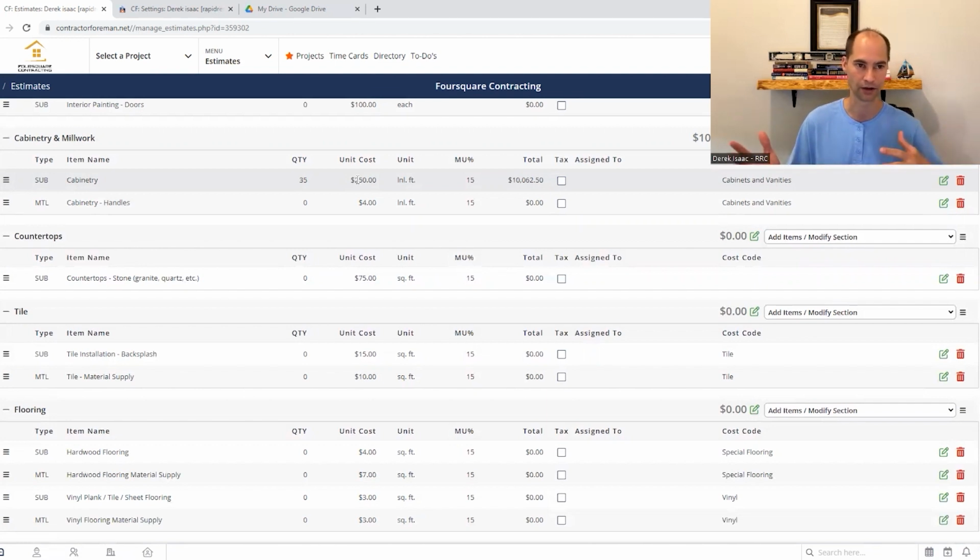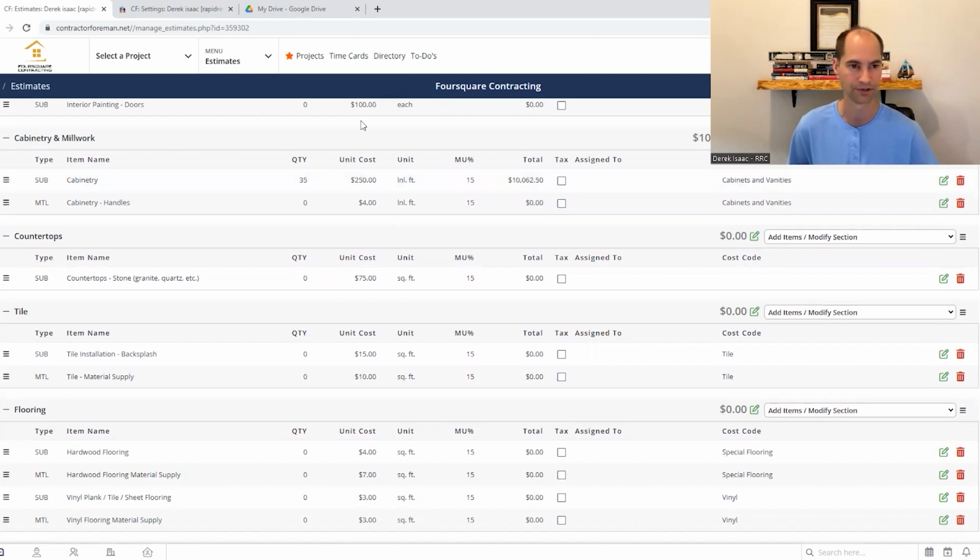If you do more economical stuff, or if you want to go mid-range. I wouldn't go super high, because most clients are going to look at that budget number, and that's how they're going to make their decision. So you want it to be reasonable enough that they can get a good kitchen, but not super high end, where they're worried about you just throwing money away.